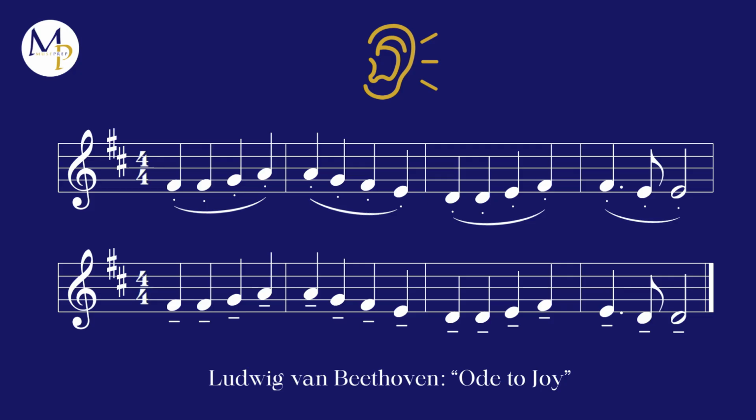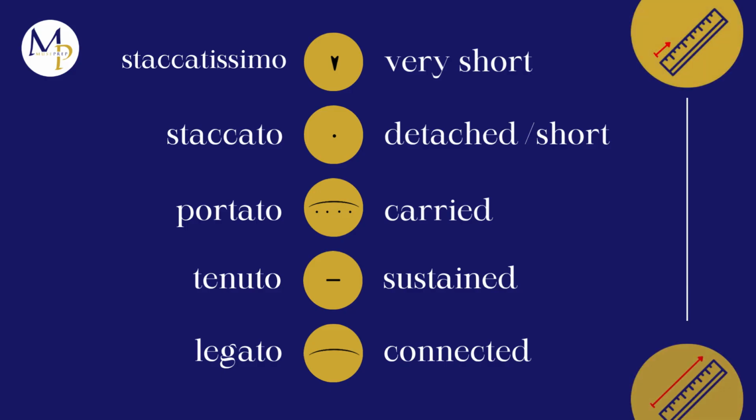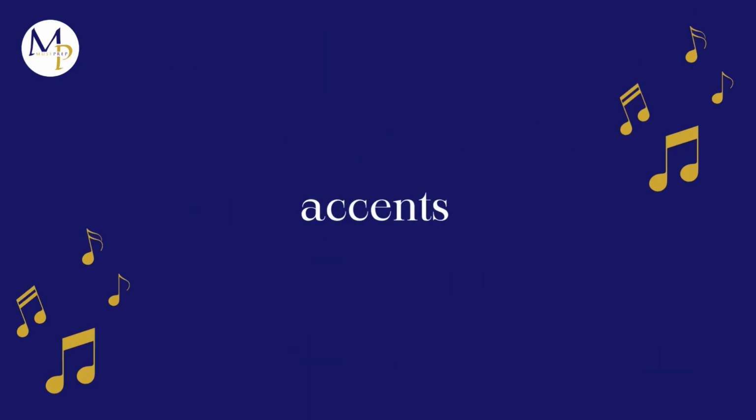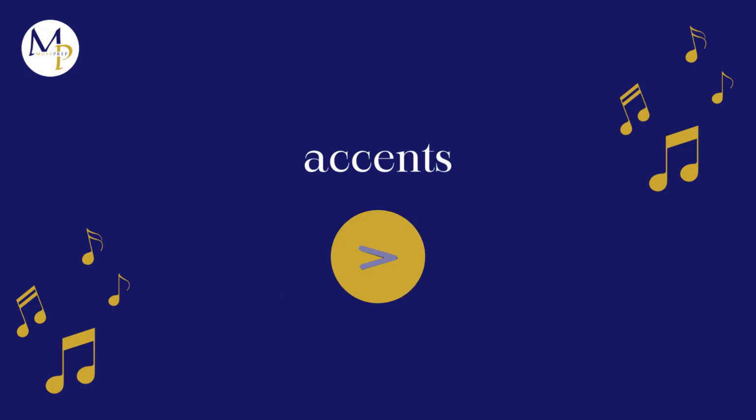Here, you can see the 5 different articulations once again, arranged from very short to very long. Another important aspect of articulation is accents, meaning emphasis. The standard symbol for an accent is the wedge-shaped sign that closes to the right. What does this symbol remind you of? Correct. A small decrescendo. In fact, the accent sign developed from exactly that idea. It indicates that the beginning of the note should be played loudly and then become softer.